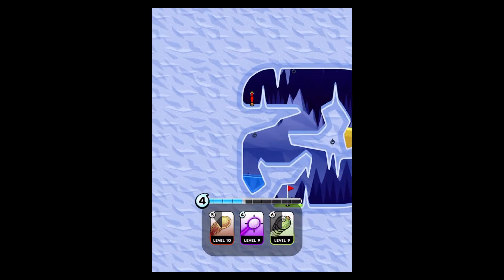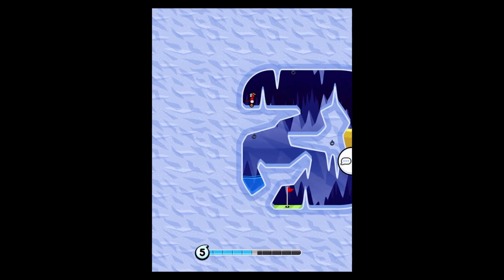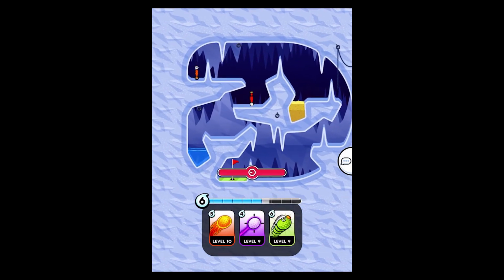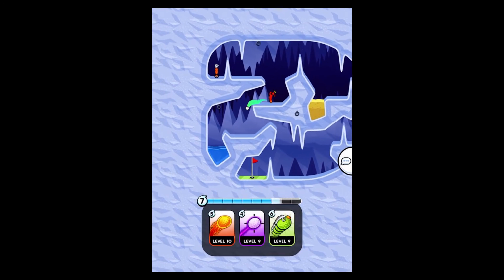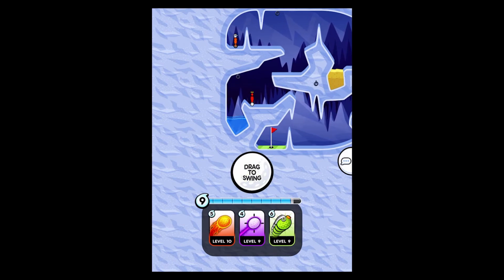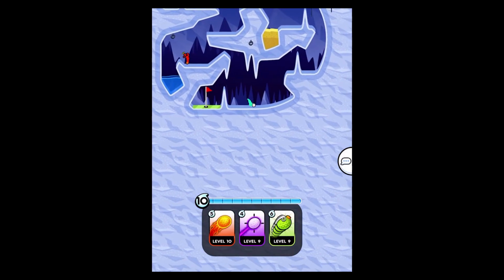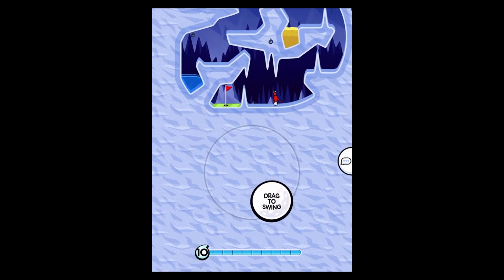Okay, here's another one that can be a little bit tricky. With a lot of these courses, it's best to bank off of the ceiling because it gets you around some of these weirder formations. And then from here, what I highly recommend doing is taking a casual roll off of the end to the lower platform and possibly using something like the grenade ball to protect your trajectory, especially if you are being chased by a couple of other players on the course.